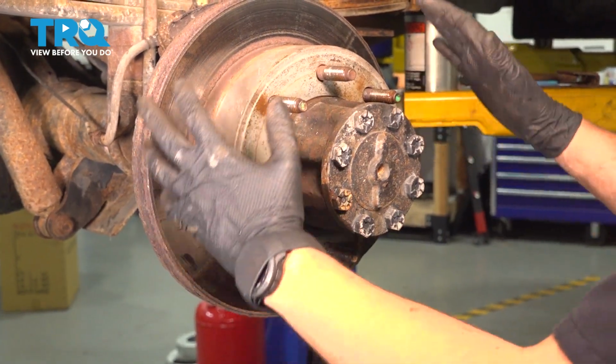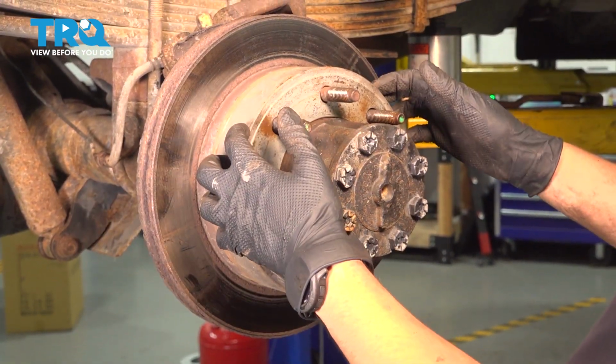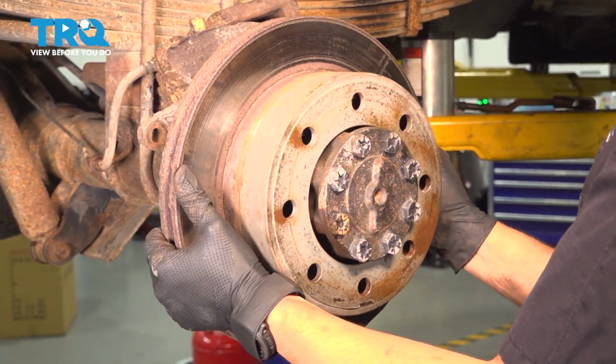Let's remove the rotor. If yours is stuck, use a hammer and tap it. The vibrations should break it free off the hub. Of course, make sure your parking brake is not engaged. That'll also hold it on. Mine is not stuck, so I'm going to gently slide it off.